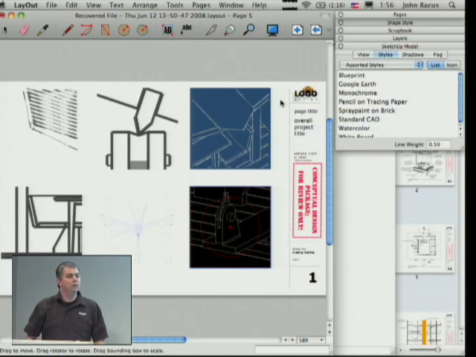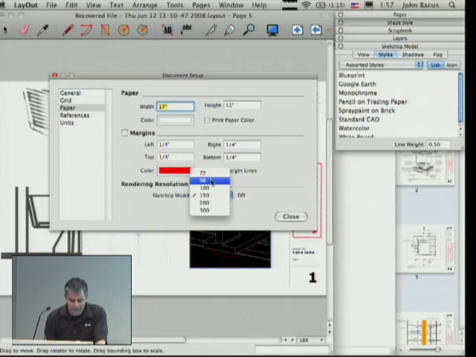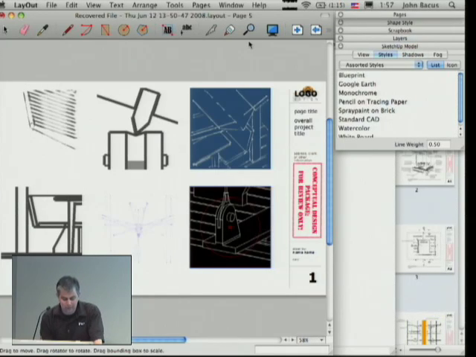Yes, question? Is it smart to work at a low resolution and when you're ready to print, ramp it up? So the question is, is it smart to work at a low resolution and then ramp it up when you're ready to print? Yes, that's the best possible thing to do. And I actually recommend that for new documents, come in here and set it as low as you can tolerate it. As long as you don't need to line something up precisely with a point in your SketchUp, the rendered SketchUp view, it doesn't really matter what resolution you're rendered at while you're working.